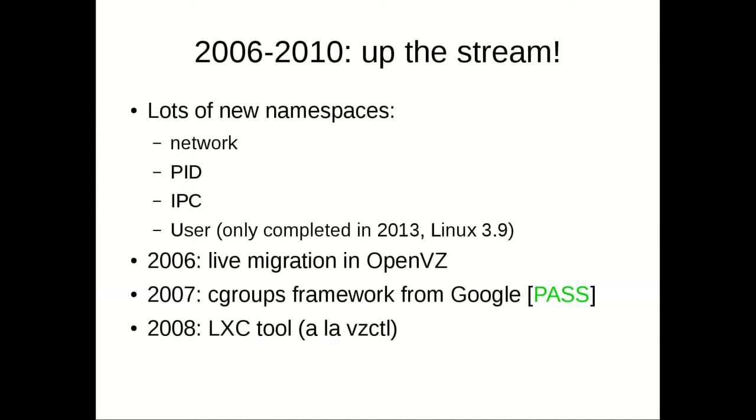Also in 2006, we introduced live migration for OpenVZ. That is a way to take a container from one host and move it to another without shutting it down, without stopping any processes inside. We're migrating all the TCP/IP connections and so on. Live migration already existed for VMs, but from the point of view of the underlying thing, that is either a kernel or the hypervisor, a VM is much more uniform, so it's way easier to live migrate a VM than to live migrate a container. For a container, we have to care about everything, like all the network buffers, all the running processes, open files, descriptors, various caches. It's a lot of work. I think that at that time, live migration was like half the code of OpenVZ.